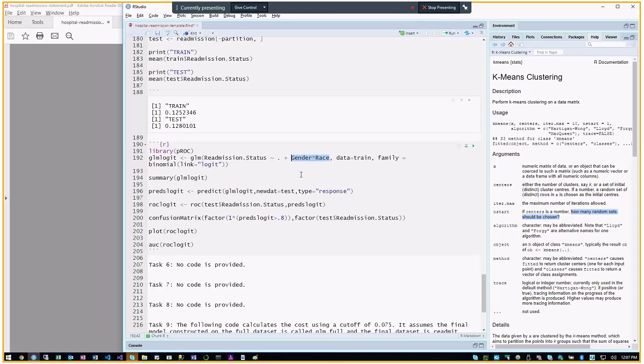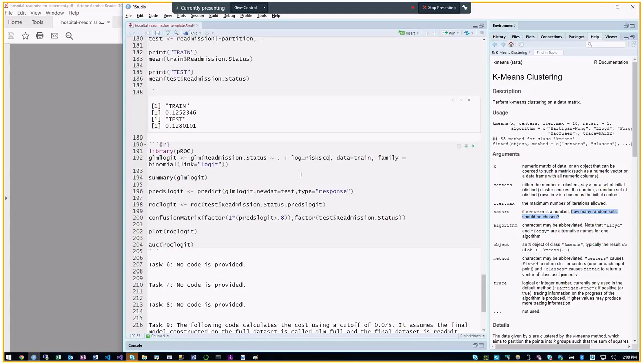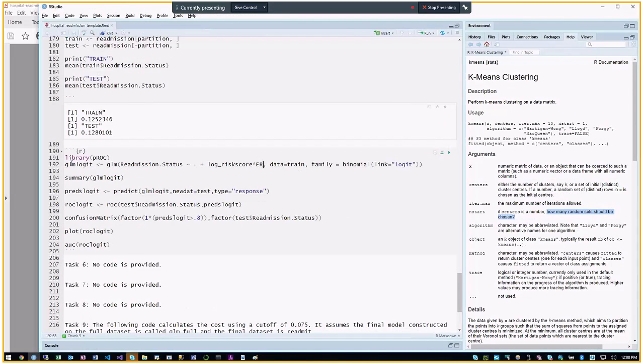In our case, we want to use log risk score and ER. I don't like to name my models specifically. I like to use generic names so that I can copy and paste code. So I'm just going to call this GLM.